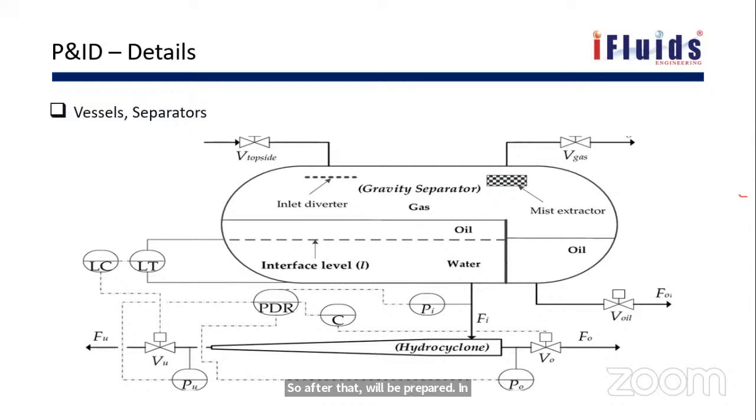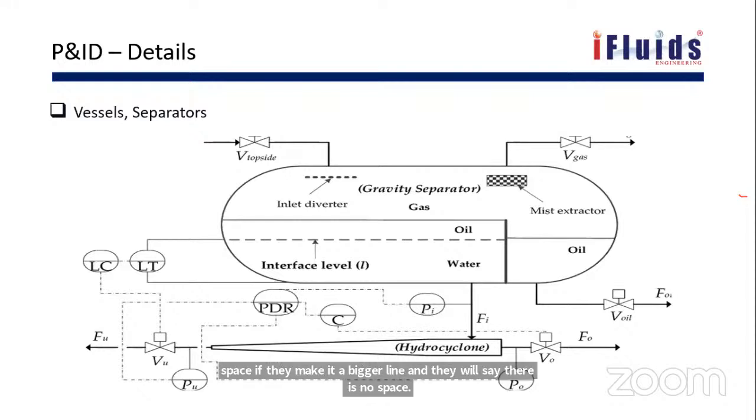In between, till that 30%, there will be continuous contact between the process and the piping team. But officially, they cannot start their deliverable, because I say to model in 3D only at 60%. If they model initially, parallelly when I am working, after some time I will change my line size, right? And then they also need to change, right? And they will find that there is no space. They will also have routed everything, and then they will find no space. If I make it a bigger line, they will say there is no space, I have routed all the things. You change one line, I don't find any space, I need to remodel. So this will delay the project.